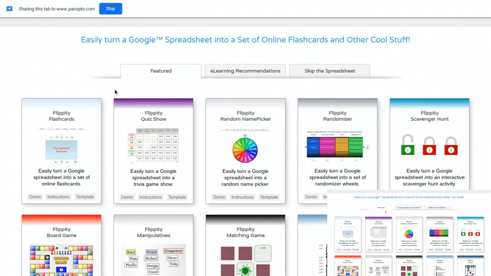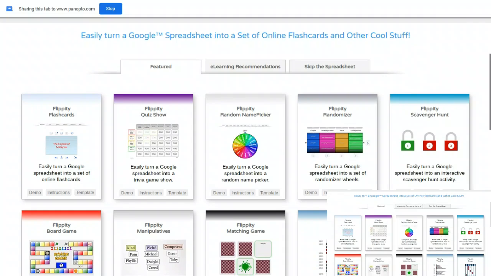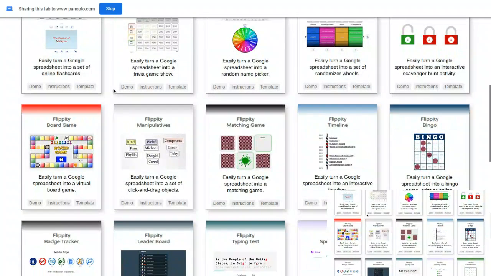Basically, for these options, teachers are going to have to create their document or thing through a Google spreadsheet. As you can see here, they have demo, instructions, and template.